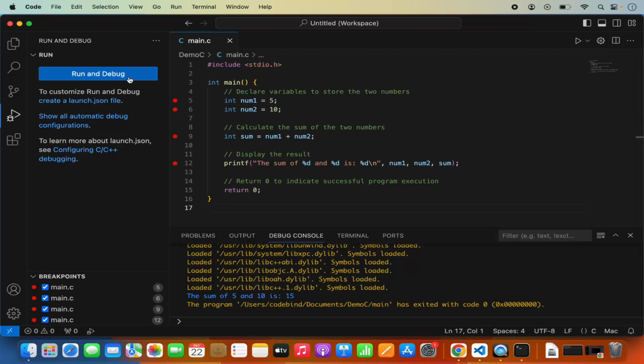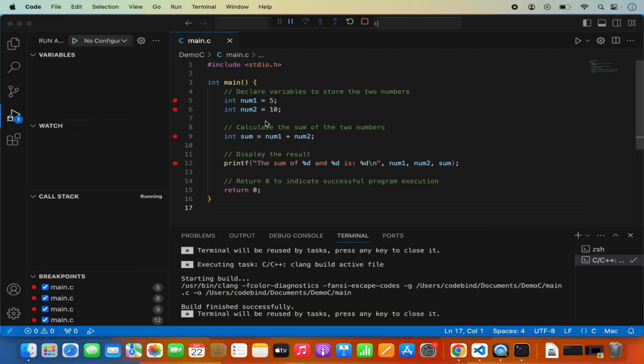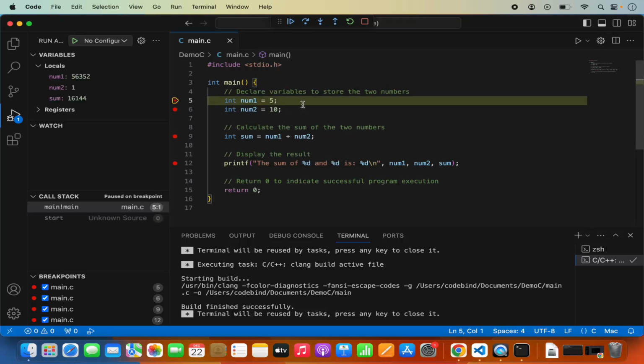And then when I set these breakpoints, you can see in the list of breakpoints, it has been added. So we have added the breakpoint at 5, 6, 9, and 12. And from here, you can also toggle these breakpoints. That means disable or enable or remove these breakpoints. Once again, start the debugger. And this time, hopefully, the debugger is going to stop at the first breakpoint. Here you will be able to see the list of all the variables.